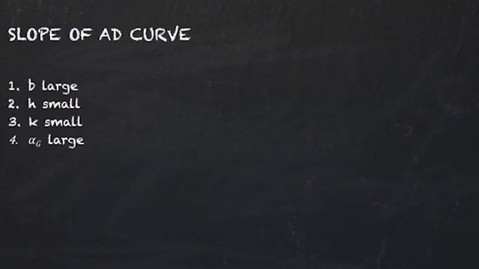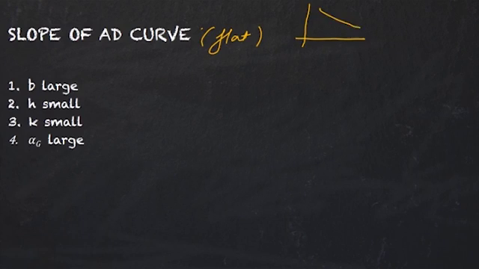What determines the slope of AD curve? We don't want to understand the exact slope of AD curve. We are only interested in figuring out what makes the AD curve flatter. So, we are interested in a flat AD curve. We want to understand what parameters gives us this kind of an AD curve. This curve is flat and this curve is steep. So, we want to understand what makes the AD curve flat. To do that, we make the chain and the chain is the same as the one we studied in the transmission effect.